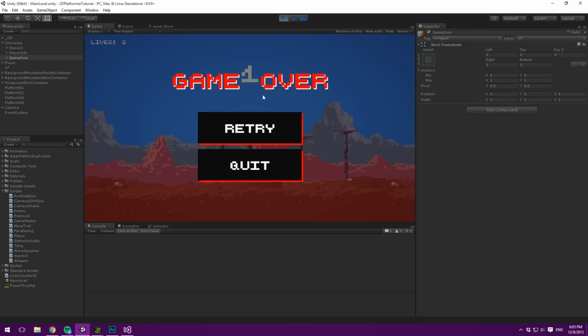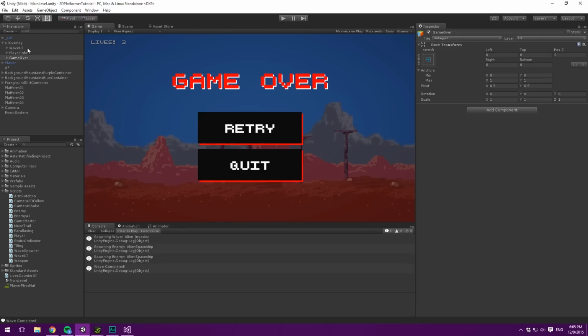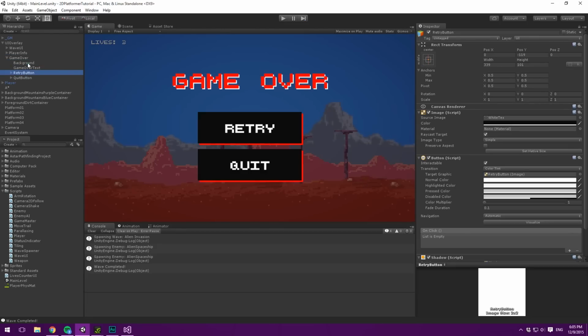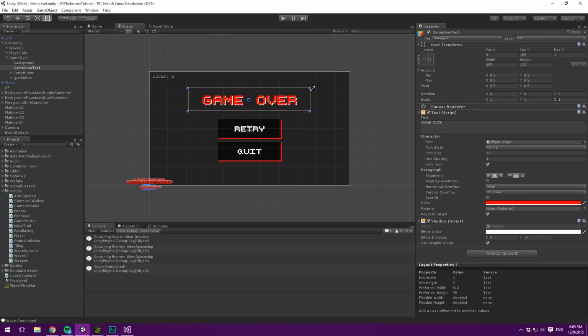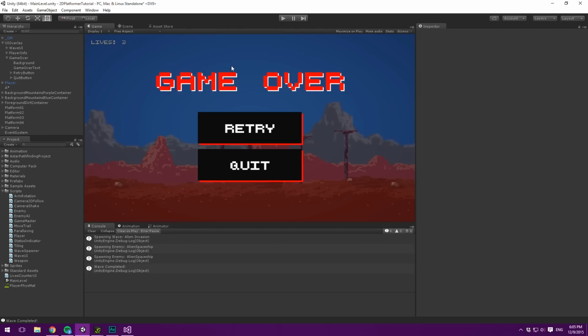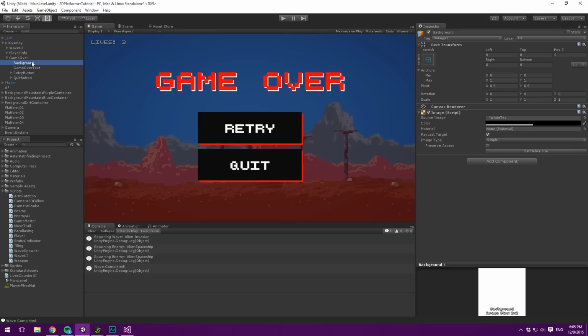You can also see that the mouse over here still works, but you can of course customize that if you want it to be more clear. It could be pretty cool with a scaling effect of some sorts here. Now that I've seen this in the game, I kind of want to scale the game over up even further. So let's just give it a tad more there. And I think that will be good. So definitely experiment with this more than I have here, but I kind of want to move on with the video.